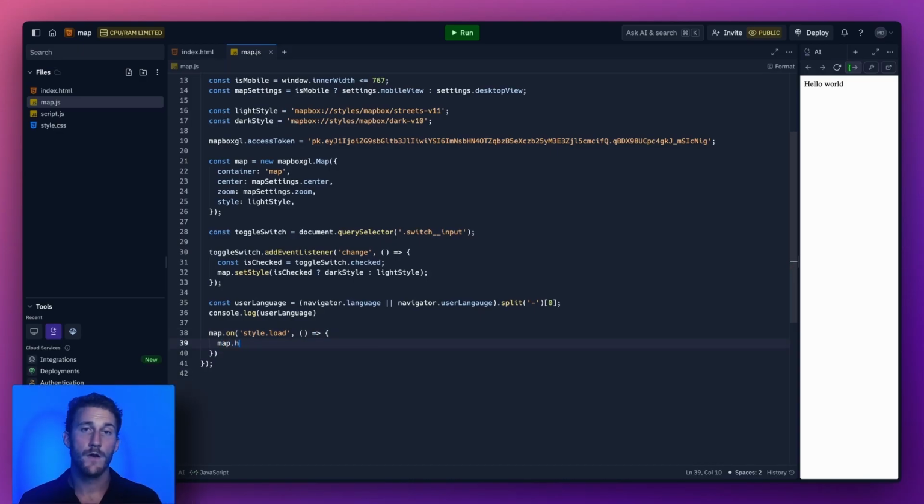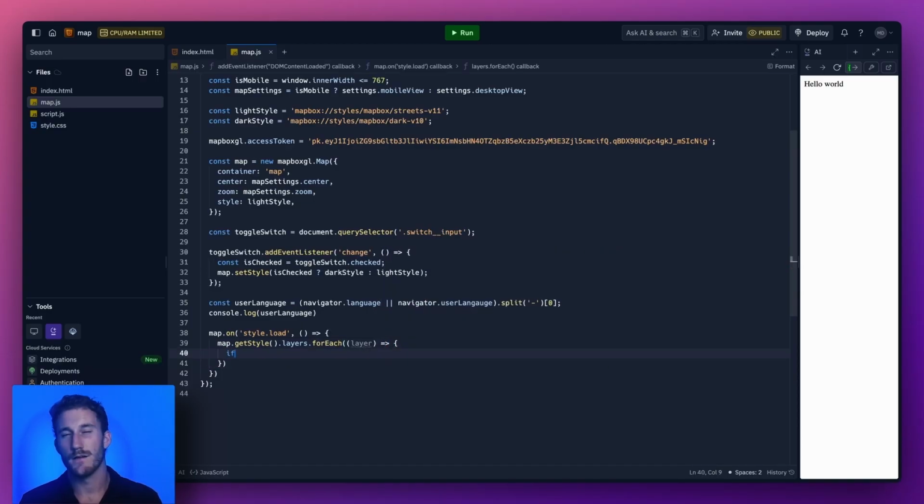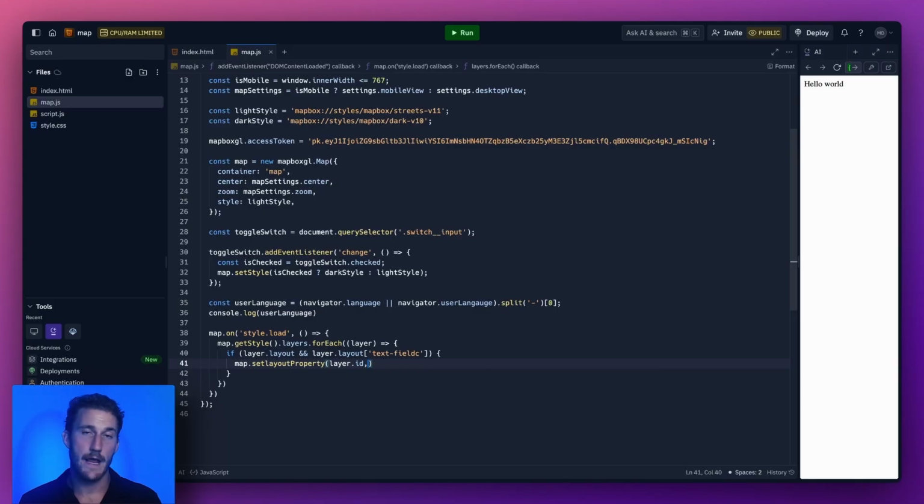Now we're running a function when the map loads, and we are getting the style and the text fields, and we're changing that accordingly and dynamically with whatever result we get from the user language constant. Now, in saying that, what I do first is I preview it with French, so I hard code this in with FR, and I do this because my actual language is English, so you wouldn't see any difference. So we hard code it first, and then once you get that result, and it's correct and French works, then I add in the dynamic version, allowing for user language to be set depending on the navigation language.